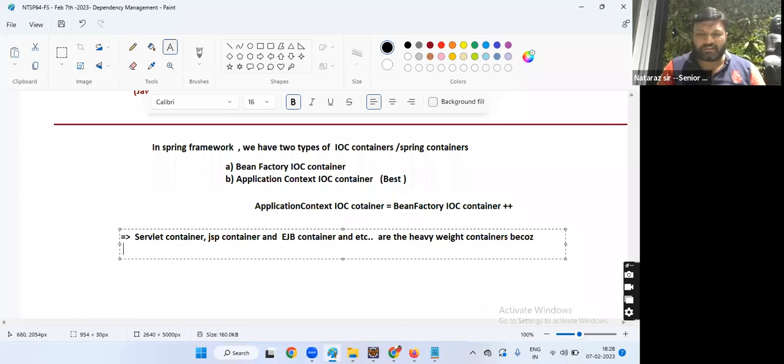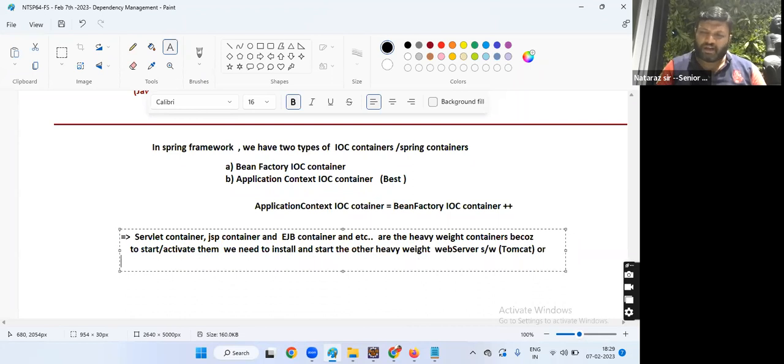Heavyweight containers, because to start or activate them, we need to install and start heavyweight web server software like Tomcat, or application server software like Glassfish, which uses more CPU time and memory.